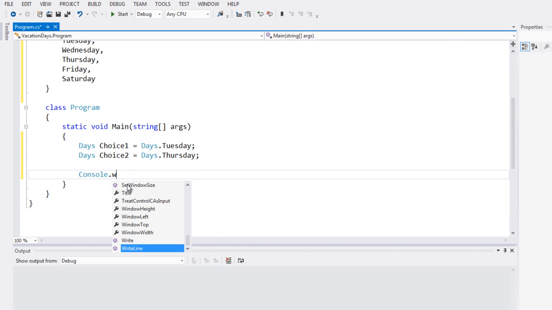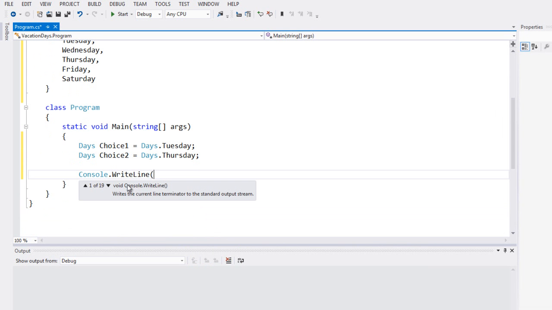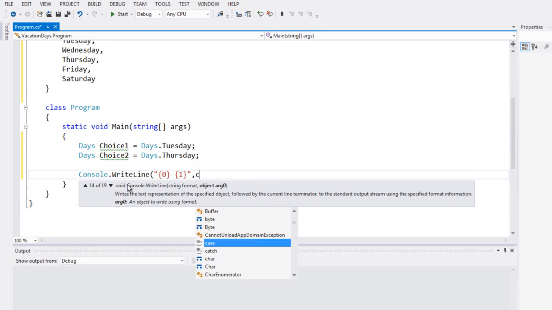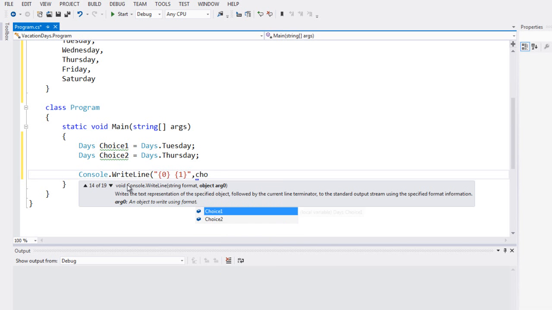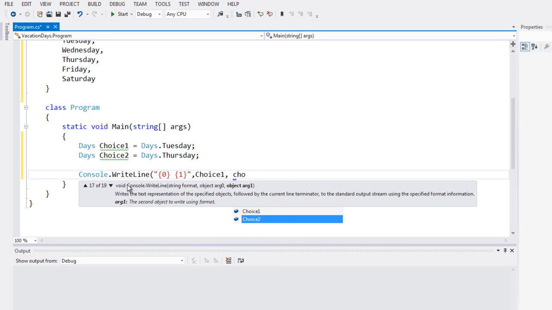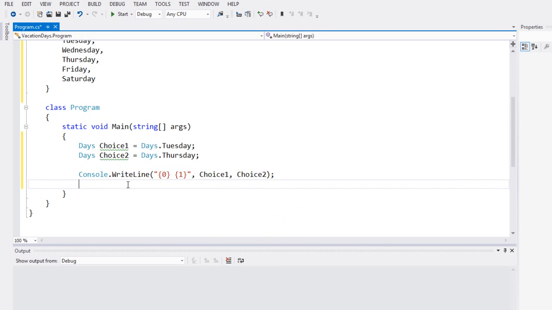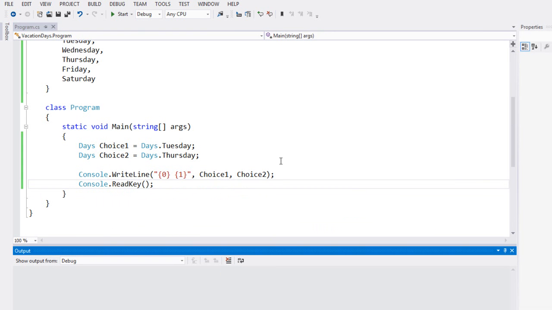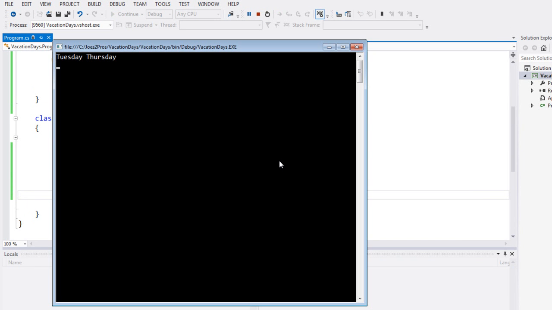Console.WriteLine, and let's put in 2 variable placeholders, one for each of the enumerations. And we'll put in choice1 and choice2. And let's pause it at the end with the Console.ReadKey. Let's run that. And we see Tuesday and Thursday.